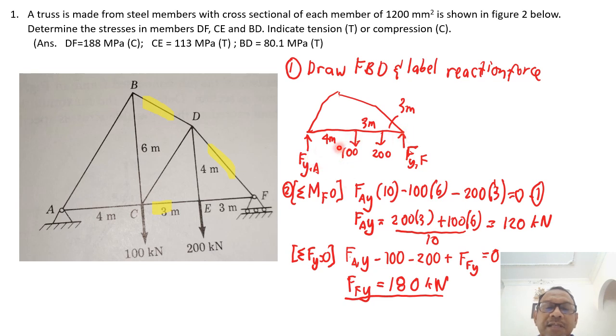I didn't put reaction force in X because there was no external force in the X direction. So from there, this is the free body diagram and try to find the summation of moment at point F, which is here, equals to 0. So Fy times 10, 10 - how do we get 10? 4, 3, 3. So the distance here, 4 plus 3 plus 3. Minus 100, this is 100. 3 plus 3 is 6. Minus 200 downwards. So it's minus 200 times 3 equals to 0. This is your first equation. And because one unknown one equation, we can solve it directly.